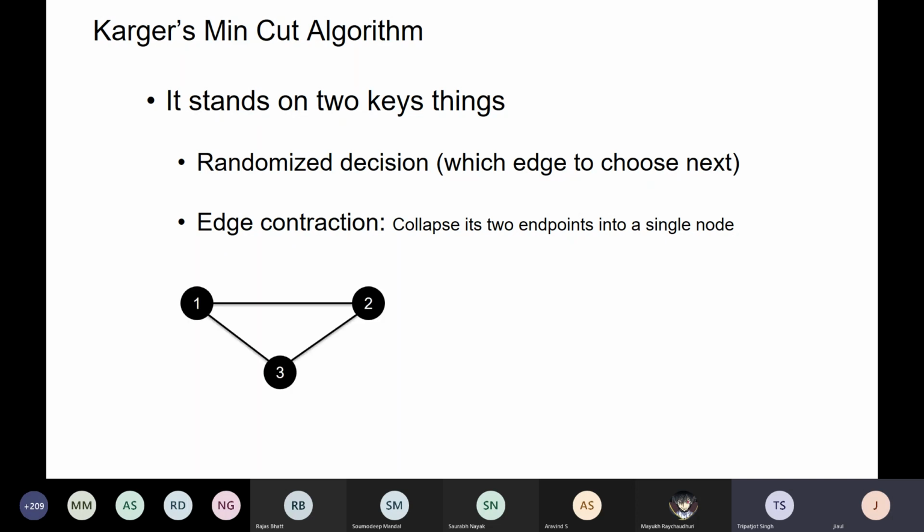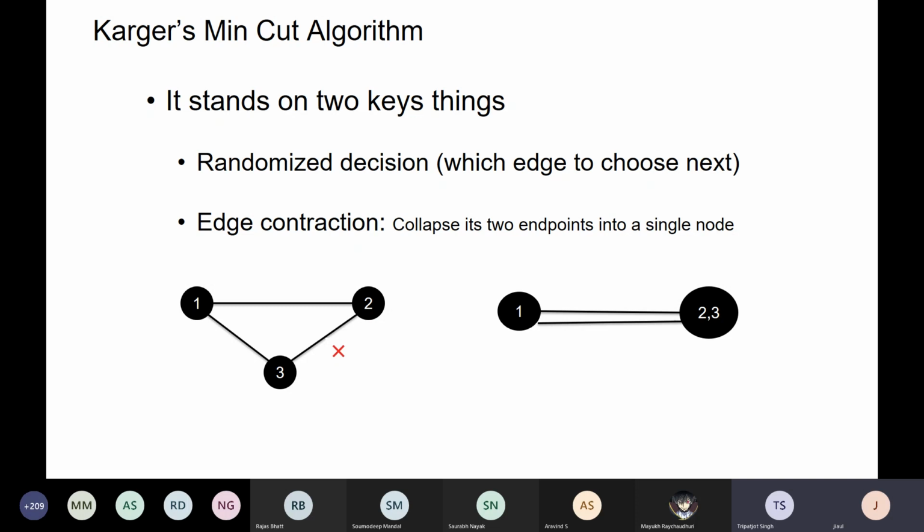All right, now here's an example of edge contraction. Say we have this original graph with nodes 1, 2, and 3, and you can see these connections between the nodes. Say we want to contract the edge 2, 3. After contraction, it will look something like this. You put the two endpoints of the edge into a single node 2,3, and then you adjust the edges appropriately, because initially you had only a single edge between any two nodes, but now you have multiple edges, which people also call a multigraph.